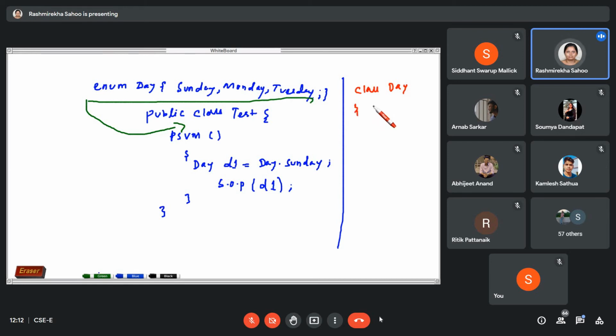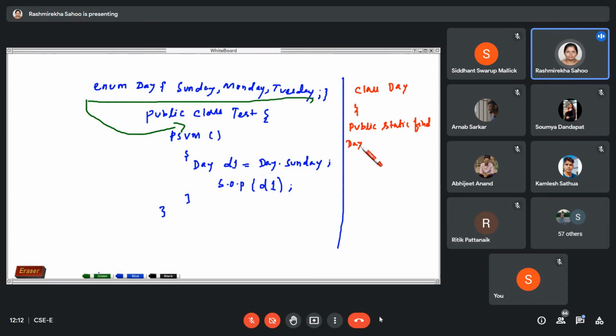The type of these constant values is public static final. That's why with this class name we access these values as it is static, and these are constants, that's why it is final.